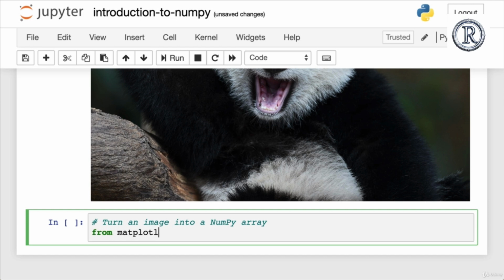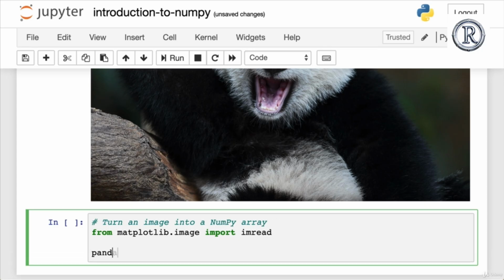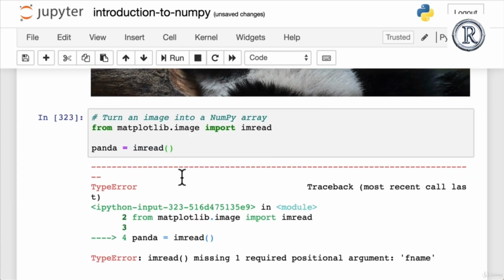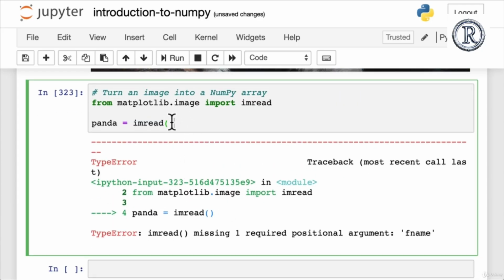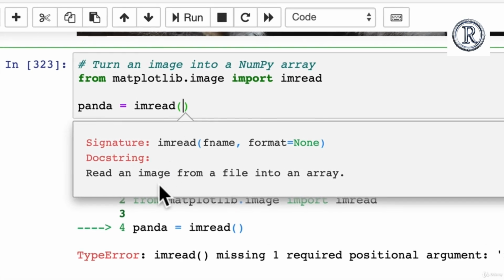So we have here matplotlib. We're going to see matplotlib in another section. Import imread. So this is just a little package within matplotlib called imread, which stands for image read. What this is going to do is imread. We might use our shift tab to figure this out. Is it going to be there? Maybe because we haven't imported it yet. Needs something. That's okay. We want to go shift tab. There we go. Read an image from a file into an array. That is exactly what we want to do.